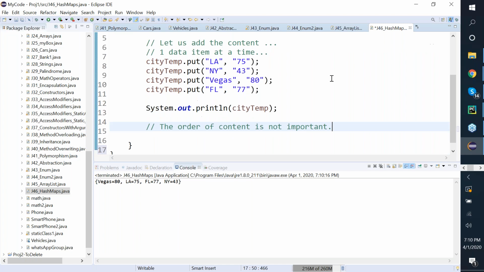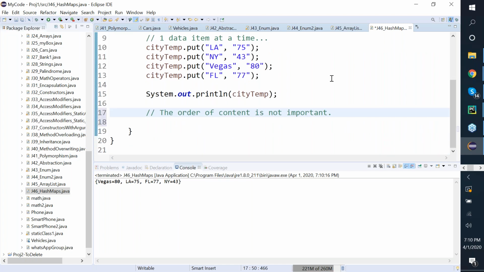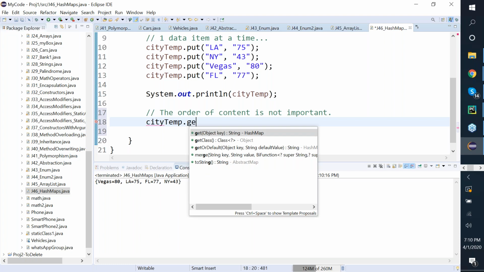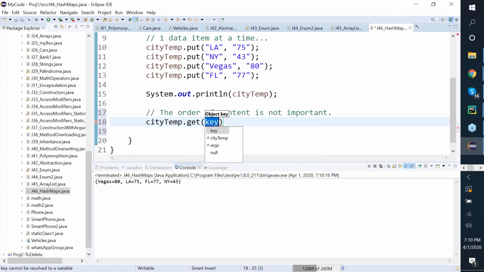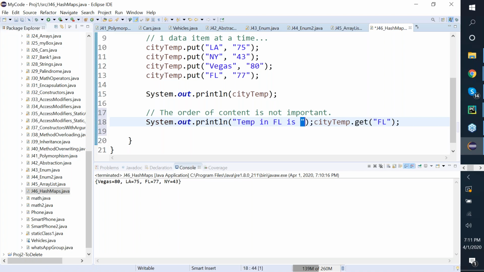I know that this is my hash map. So at any point, I can get out the data of a temperature for a specific city by specifying the key. The key here, I'll say, is Florida. So it'll print me the temperature in Florida. I'll say temp in Florida is.